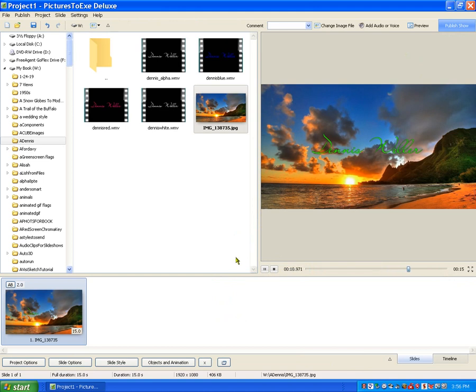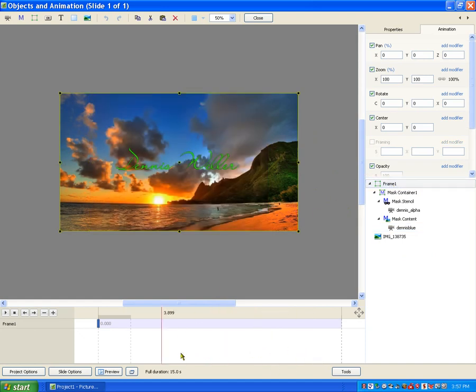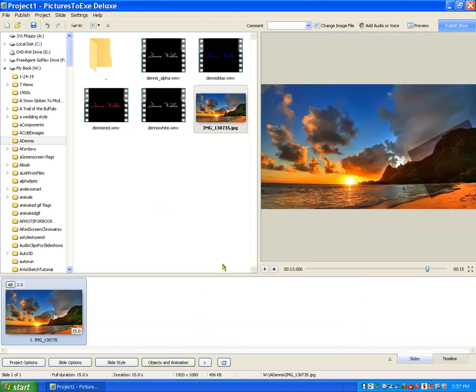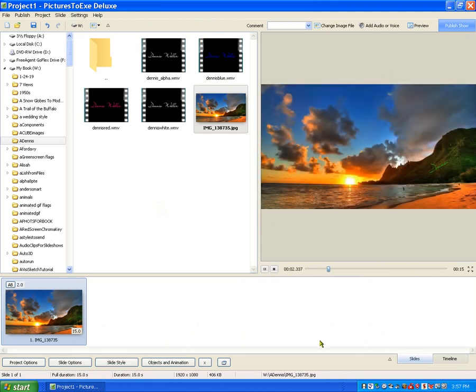Now, what about the position? Well, we'll go back to Objects and Animations here. If you highlight the frame up here, I'm going to pull this back so you can see the signature. Then you can rotate this, you can size it, you can move it anywhere you want. Maybe you want it over here at an angle, right in there. So if I go back to view it there, pull this back, and you see that it goes on diagonal and put your signature on the mountain.